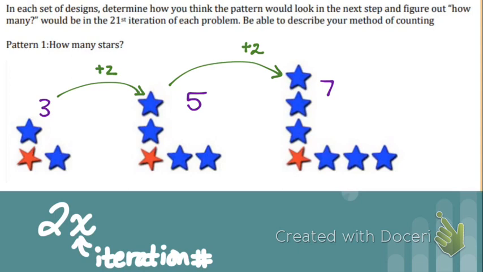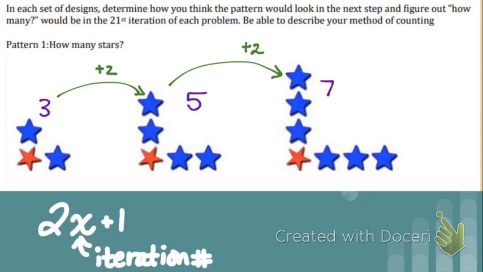So let's look at the iteration number here. Very first one, this is the first iteration in this pattern, right? So if I take a 1, because this stands in for my iteration number, if I put a 1 in here, what's 1 times 2? 2, but I have how many stars? 3. So add 1, because I was short 1 star. Let's see if that holds up for the others.